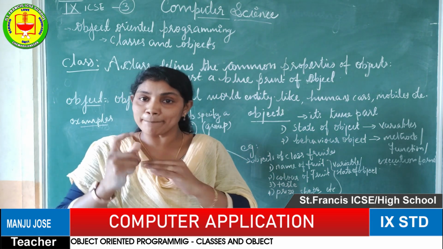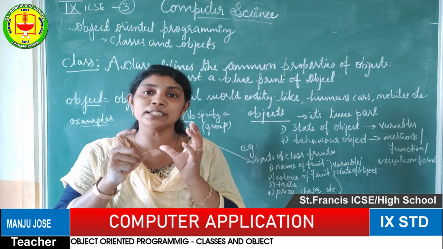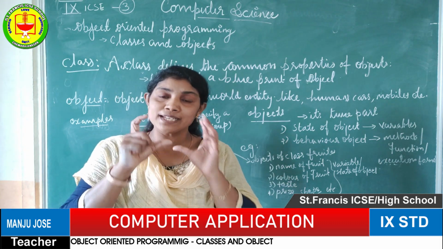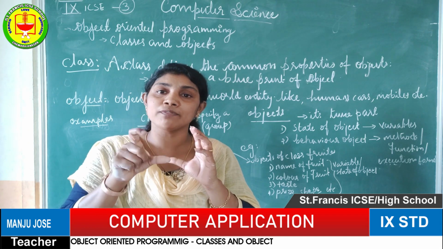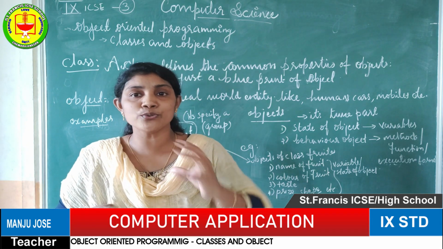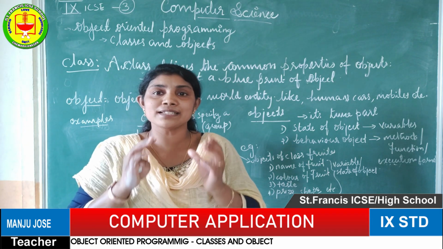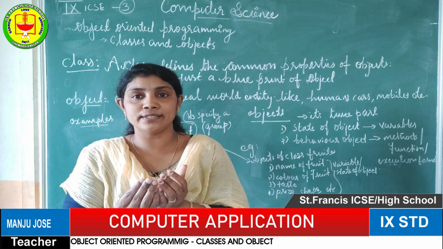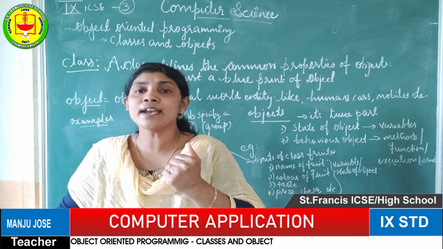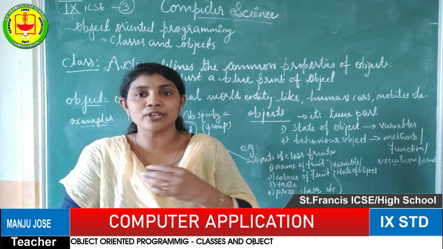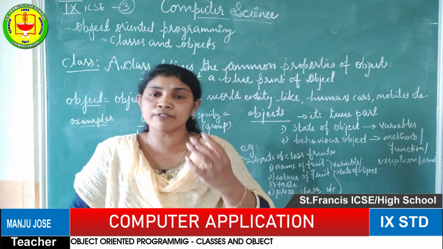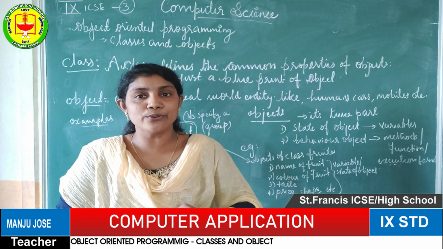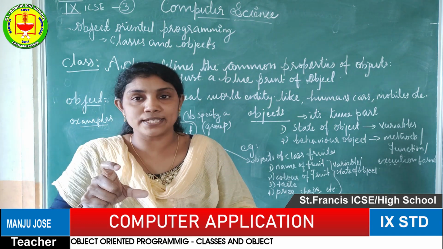So we use both combined. That means when we are using the class, there must be an object. At least one object will be there in the class. Without an object we cannot use the class. So a class is just like a frame. That means it combines a number of data together. Whenever we need, we get it, and input data, display data, or do calculations. So whatever you want, you can do and execute with the help of the object, isn't it?